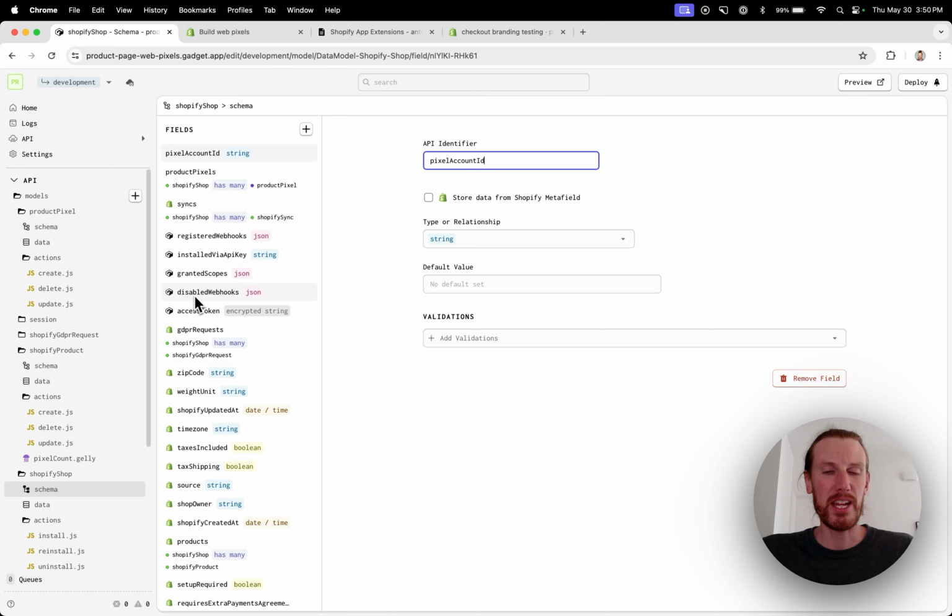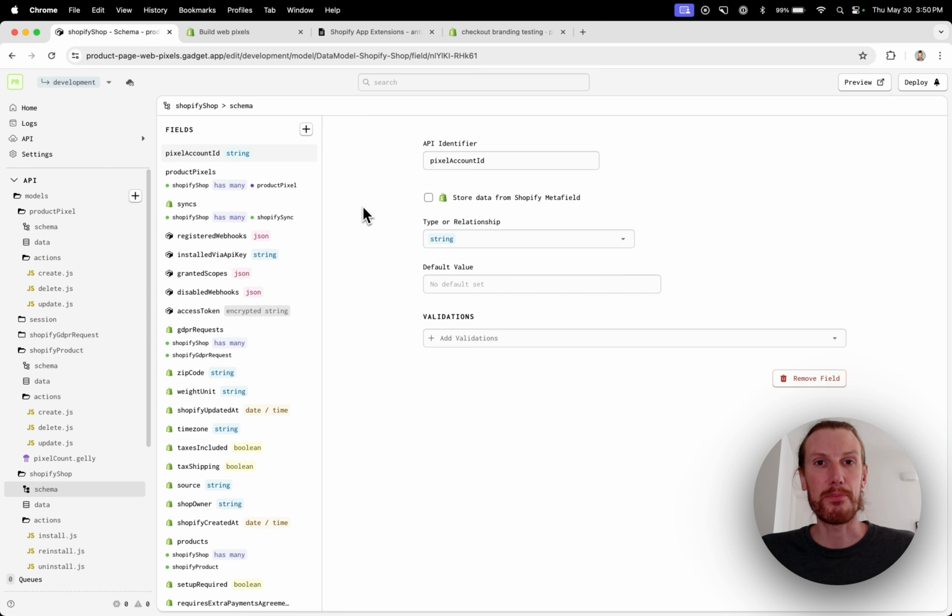Now there's going to be a little bit of a roundabout way. I'm going to go through Shopify's build a web pixel tutorial, which actually has us manually generate that ID. And at the very end of this tutorial, I'm going to add some custom code, install this app on another development store, and we'll automate that process, just as a little hint for when you're actually building a real app. So that's fantastic. That's all the data modeling I need to do.